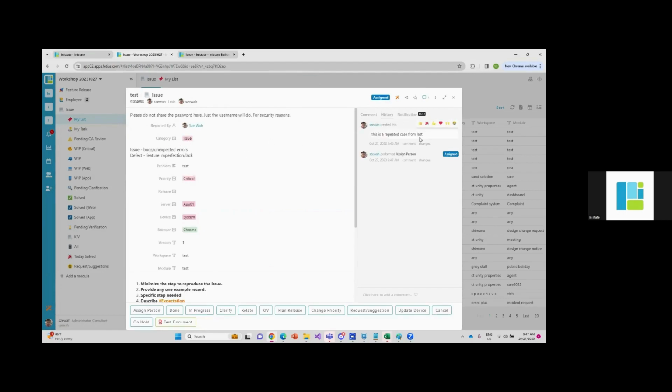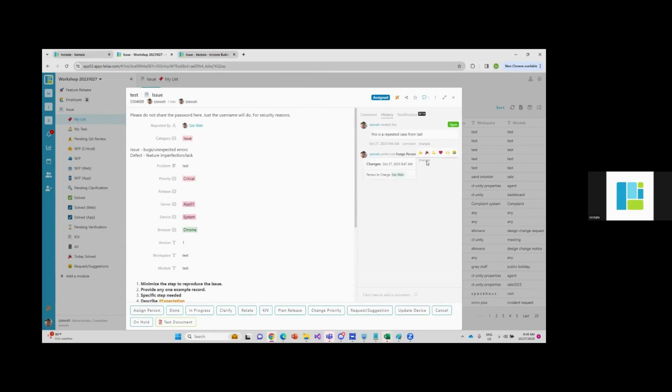You can view this from the history. So on which date, created by whom. Then if you mouse over the changes, you can see what was filled in at that time. Okay, so this is quite important. What we call this is the audit trail, which is important for accountability and also for you to trace what is actually happening to this issue, what are the processes, who are the persons involved, and what they have done.